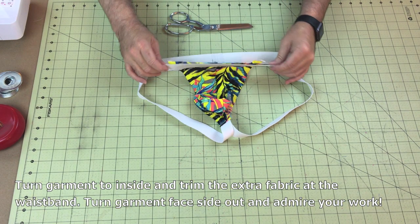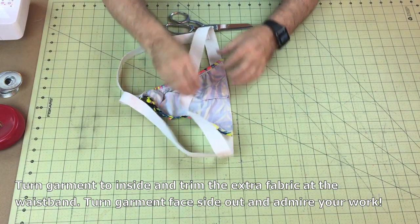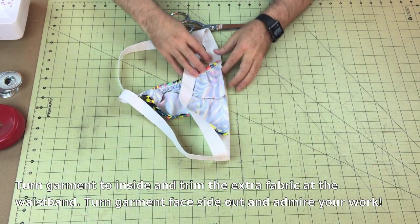Turn garment to inside and trim the extra fabric at the waistband. Turn garment face side out and admire your work.